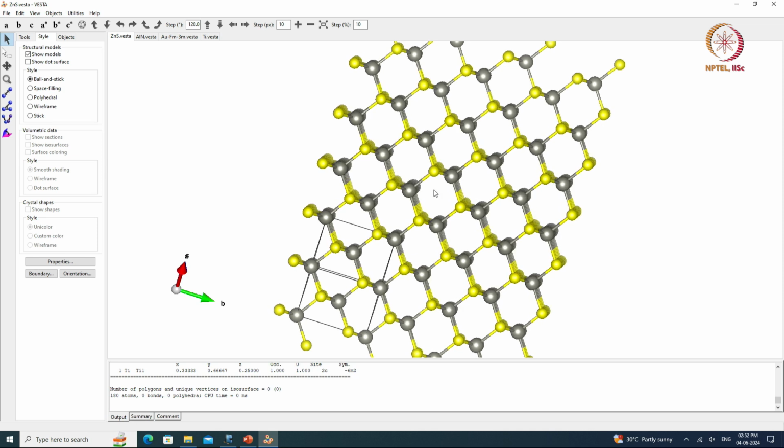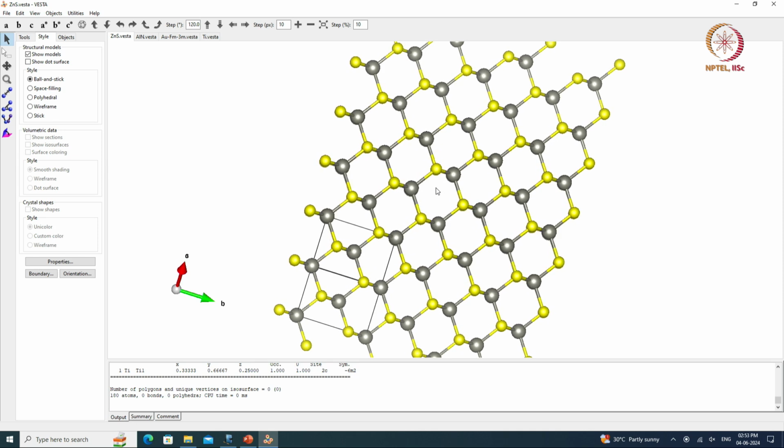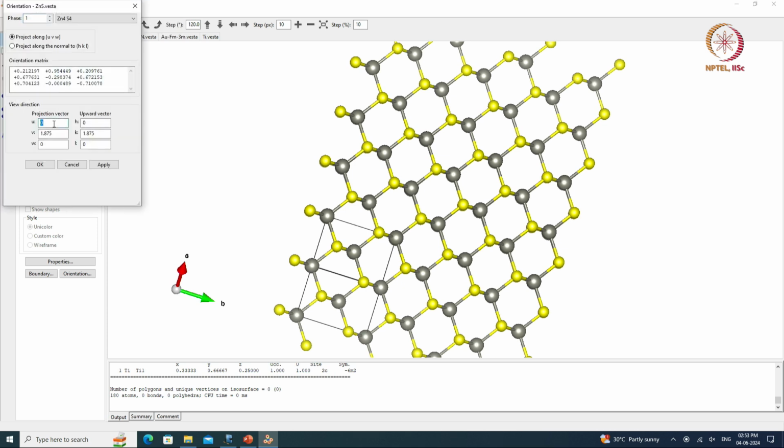Now one particular way in which these atoms are arranged is something like this. Now what exactly am I showing you here? Let me properly orient it. I am going to orient it along a projection vector which is going to be 1 1 0, or 1 minus 1 0, and I am going to watch it about the upward vector 1 1 1 in a cube, right. So all these are equivalent directions, right. So 1 minus 1 0, 1 1 0, right.